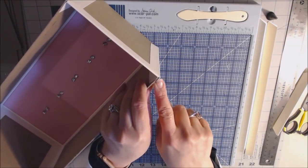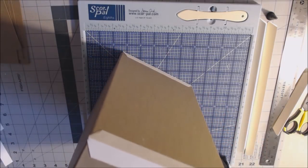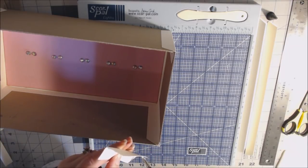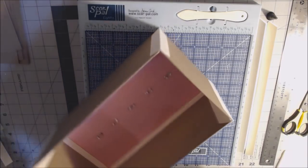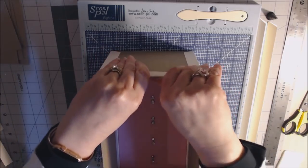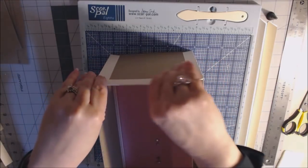Now again, you might have a corner, you're like, oh, I can see a little chipboard. We're still going to put another strip on the top on the other side. It'll take care of it. Okay. Now I'm going to do the other top end. I think you're probably getting the swing of it by now, or the hang of it. So I don't need to show you how to do every corner, I don't think. Once you have the main idea, you can pretty much follow through and keep doing it. I want it to press all the way down.